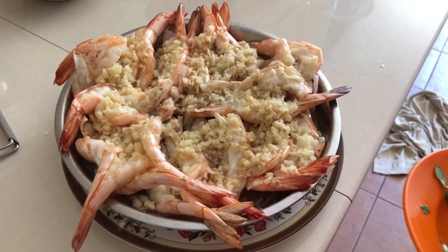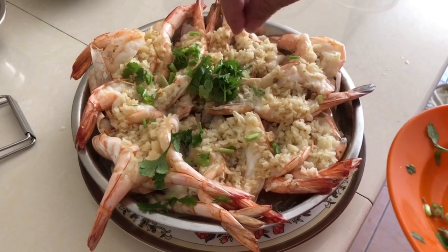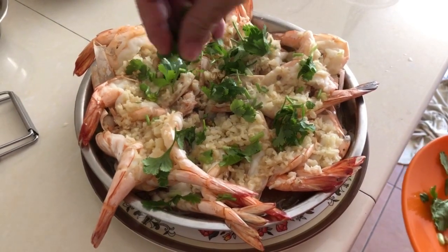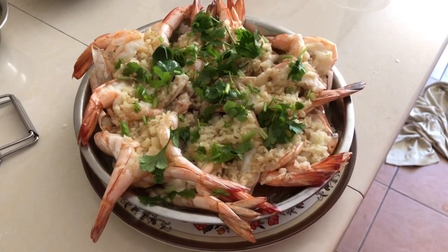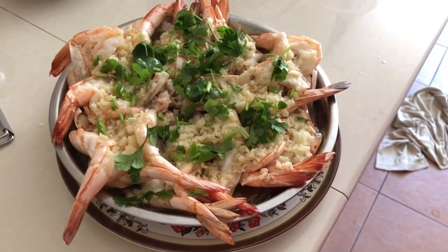Very nice fragrance here. I hope you can smell this. Very quickly, I garnish it with some chopped cilantro. If you have a bit of white pepper, you can also add in some white pepper here. Okay, there you go. You have some steamed prawns here.